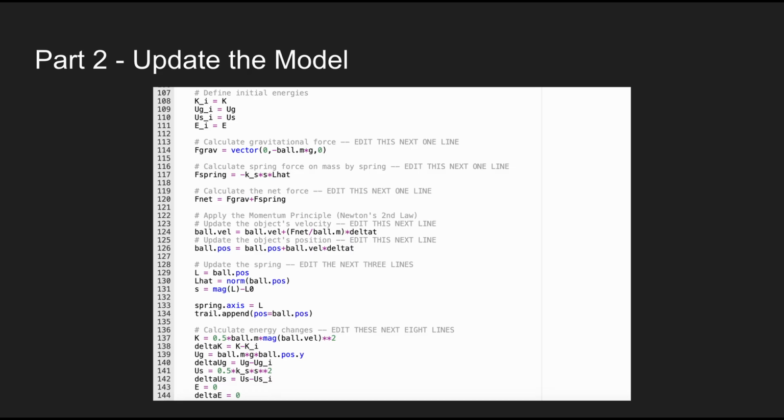Following the model's initial conditions, I then used the code that would update the model for every time step. I calculated the net force on the object by using the gravitational force formula and the spring force formula. Then I used Newton's second law to update the object's velocity and the position update formula to simulate the object's motion. I also updated the motion of the spring throughout the simulation using the position of the fixed end of the spring and the position of the object it was attached to. I then used the same energy formulas from before to update the different energies of the system.